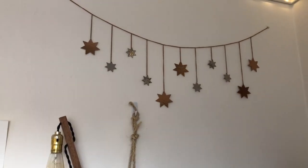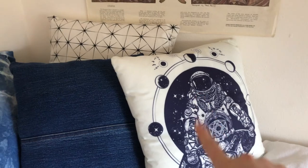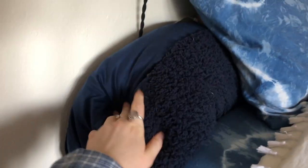Up here I have this garland thing from Urban Outfitters. My bedding is kind of unique — my sheets I actually dyed myself. I got white sheets from Target and did indigo dye on them. This pillow is from Urban Outfitters, this one my grandma made, and this is a cover from Amazon. My duvet cover is from Urban Outfitters as well — it has these little tassels around it. Pro tip: dorm beds have a lot of weird gaps, so I use a body pillow stuffed behind my regular pillows so they don't fall down.